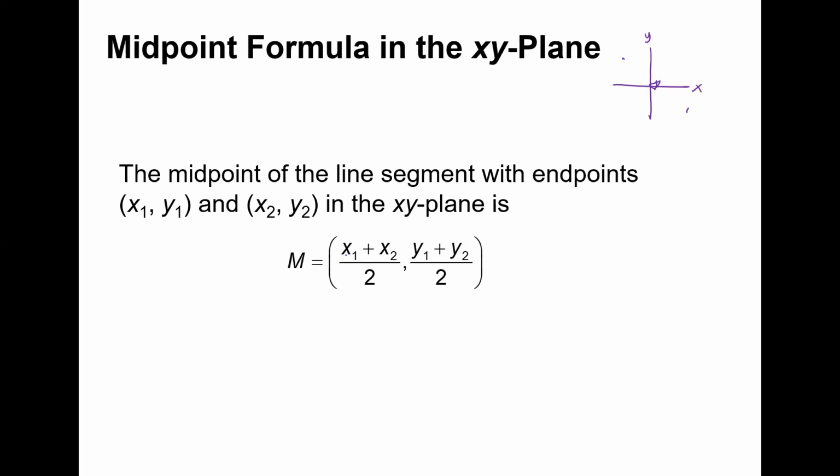And what we do is the midpoint is going to be x1 plus x2. So we're taking the x value here plus the x value here, and we're finding basically the average. What's the average between there? Well, it's going to be about in here. So we're taking x1 plus x2 divided by 2. And now we're taking the y distances. So we're going from this one to this one. We're taking the difference, or I mean, in this case it's a difference because this is a negative. So we're adding them together and then we divide by 2 and that will give us where it's at in there.